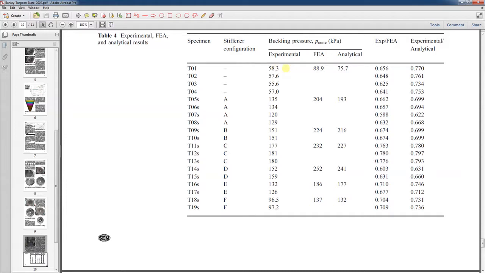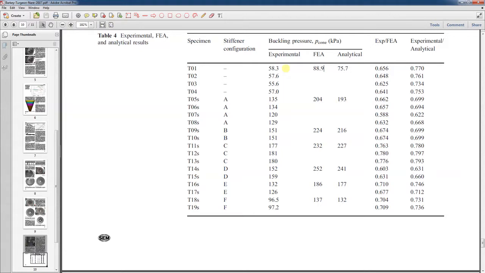Now, the thickness of these cones is something that the buckling pressure is very sensitive to. If you have a small deviation in thickness, you can get a large deviation in buckling pressure, as you can observe from that formula. And I calculated it somewhere, but I think if you were within 0.2 millimeters of your nominal shell thickness, that can give you a deviation of about 7 to 8% in critical buckling pressure. So the fact that the experimental results are lower than the finite element and analytical solutions is not terribly unexpected.